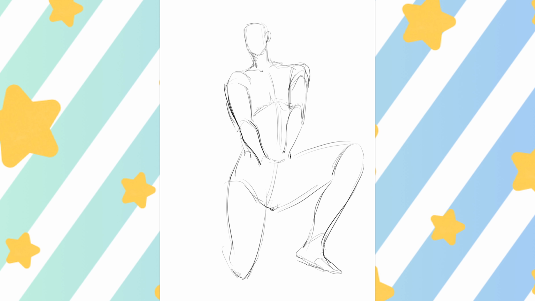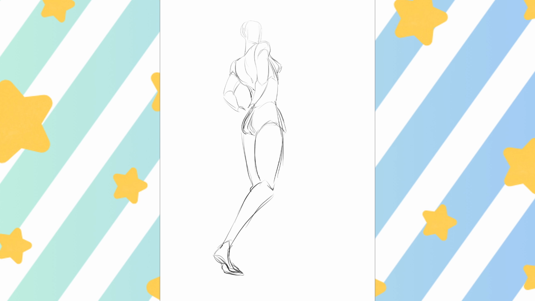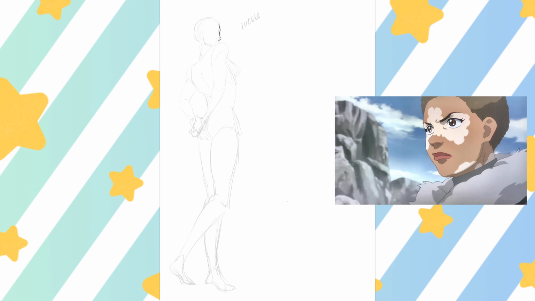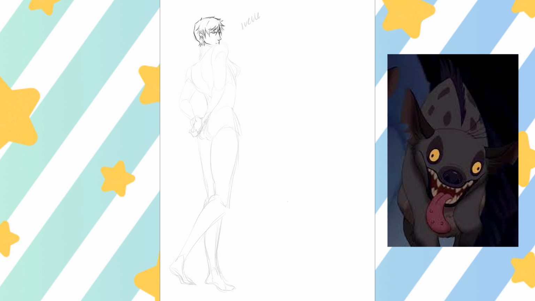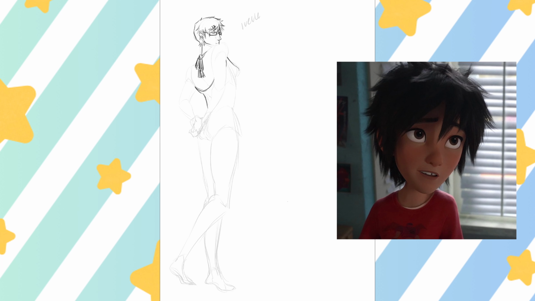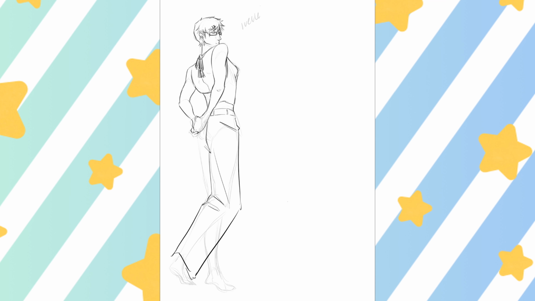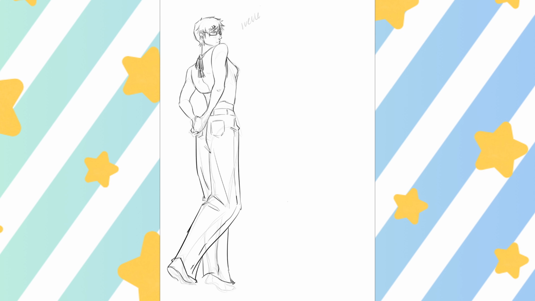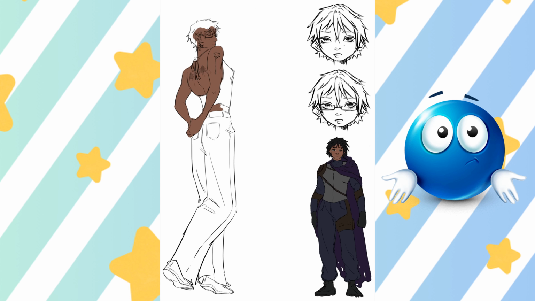Some things that you can look up is different skin conditions, different facial conditions, different conditions in general. Things like vitiligo, moles, cleft lip, a Glasgow smile, a lazy eye, a tooth gap, or a snaggletooth. Regardless of what you add, just make sure that you yourself know the specific meaning behind it. And I'm not saying that everything has to have a specific meaning, because a meaning could be that it has no meaning.